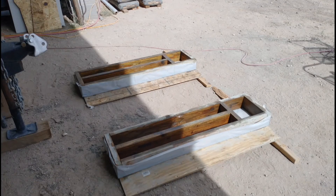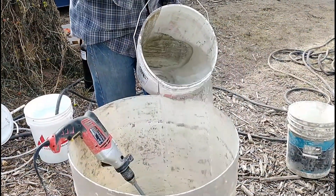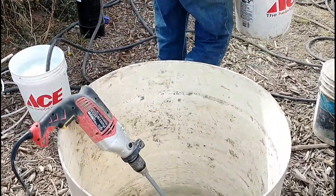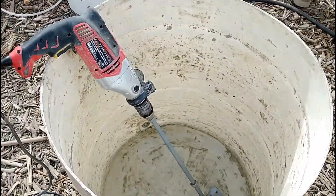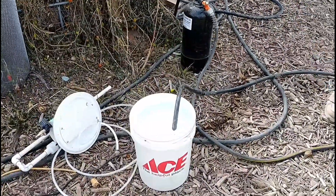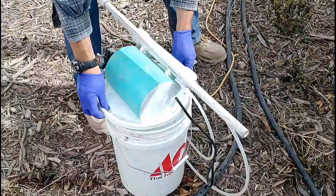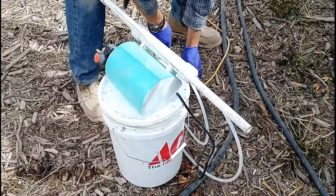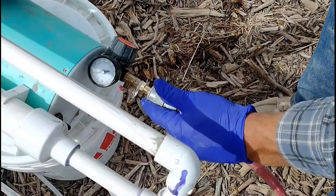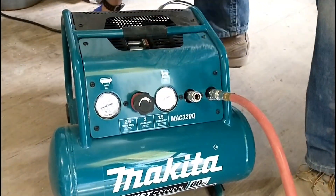Here we are beginning our next round of test batches. We're optimistic and hopeful this is going to work out, and we've made a few modifications. We realized the temperatures may be affecting our foam solution, so we decided to adjust our air pressure just a little bit. Our testing was showing that our foam solution was getting a little denser, kind of drifting towards the denser end of the spectrum — we thought that may be due to temperature or the changing of the seasons. We decided to modify that a little bit, so here we are getting all set up and ready to go.